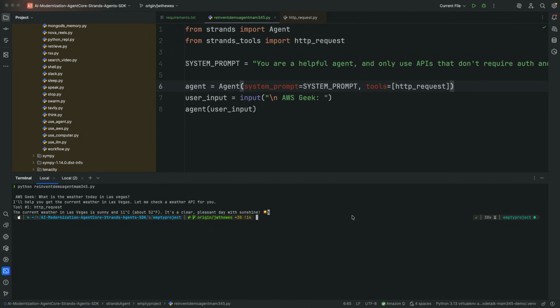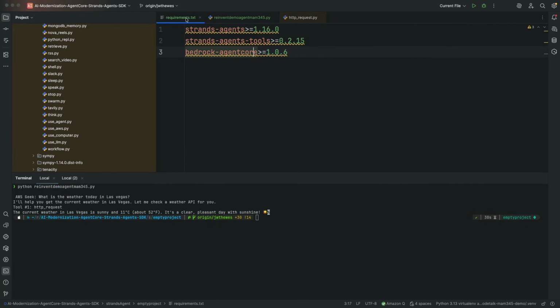So we extended now our agent with tools. The next step is, as we have seen, we have three packages we want to make use of. So we use the first one as the base one for creating an agent, the tools agents package for making use of existing tools, and the third one is the Bedrock AgentCore package, so that we can transform this to a Bedrock AgentCore agent and be able to deploy it into the cloud.